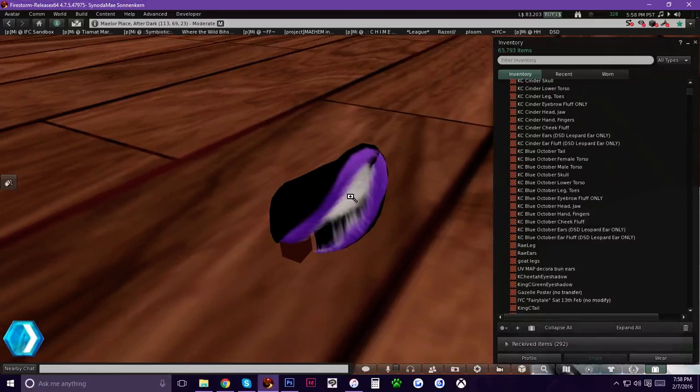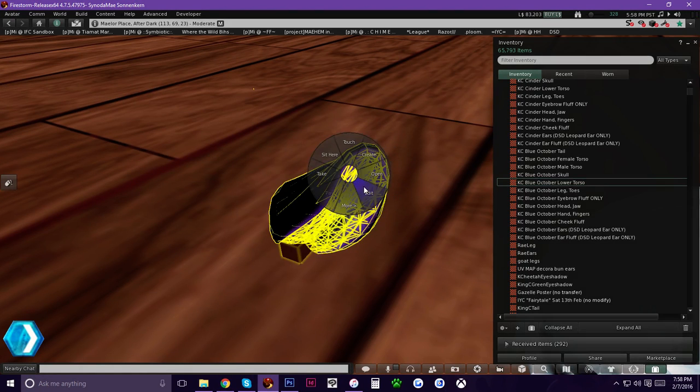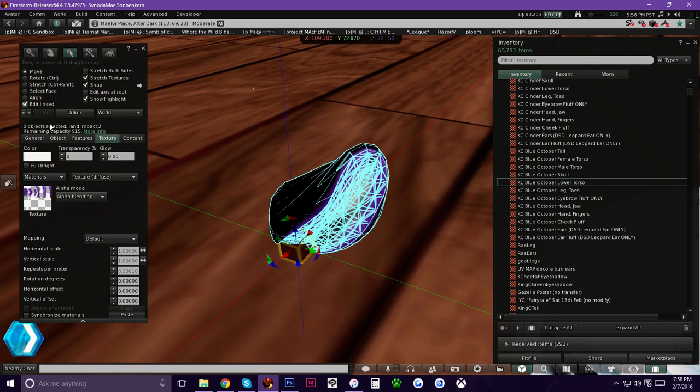So again, we're going to start off with the ear, and just to show what's what, I'm going to use the blue October textures to show you how I'm going to retexture. So right click, edit the ear. I go to edit linked parts, and I'm just going to click directly on the ear fluff. You'll see it's going to be highlighted, and your build window is going to be transparent with the texture, the color of whatever ear you have rezzed out.